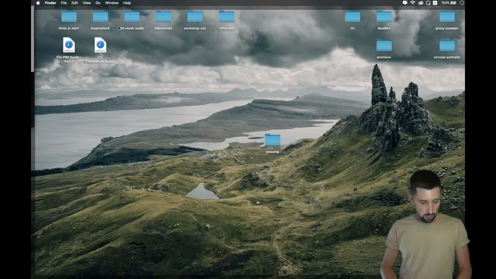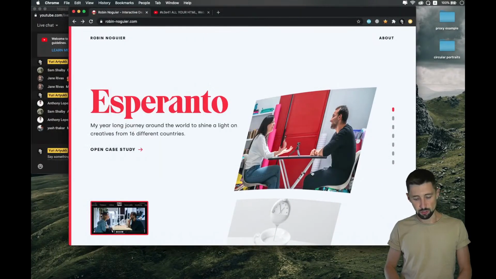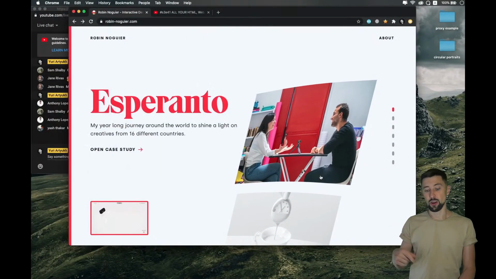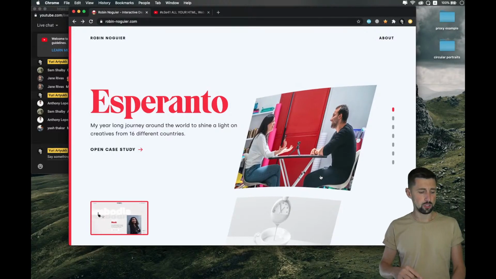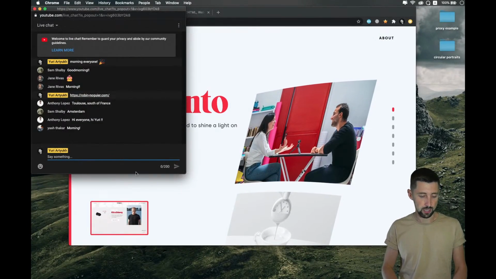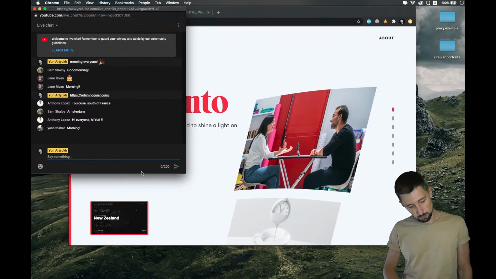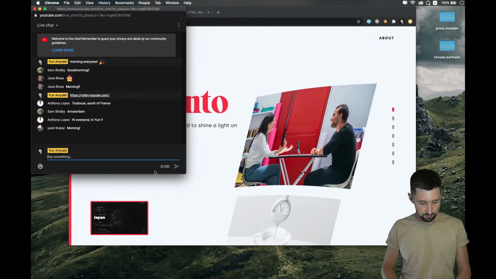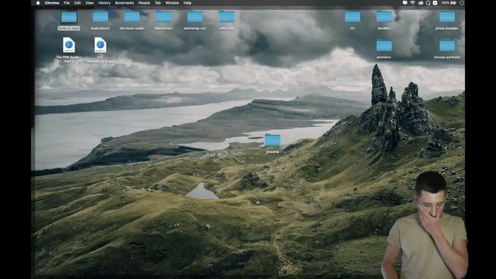Okay. I will probably need Three.js because this website is built with Three.js with React Three Fiber on top of it. But we're going to be trying to do this one with Three.js and with the native JavaScript without any React. Hey, Amsterdam, hey France. Morning. Okay, let's go.